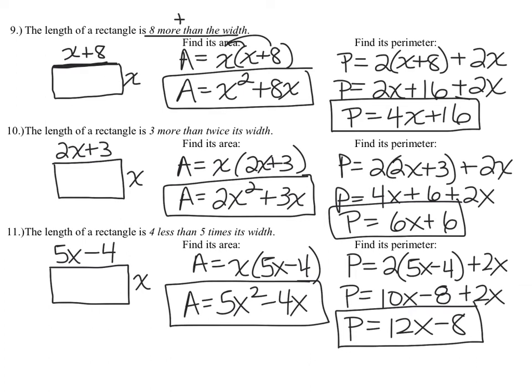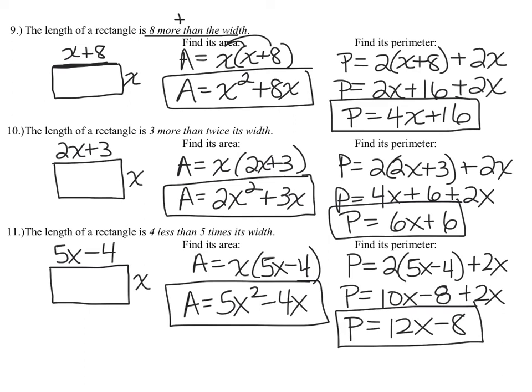I want to point out to you on question number 11. It says that the length of a rectangle is 4 less than 5 times its width. Be careful that for that you wrote 5x minus 4. It's not 4 minus 5x, because 4 less than something would be that something minus 4. Whenever it says less than, that means that number is being subtracted from whatever follows the word than. So like if I say to you, I have $5 less than you, then you have more money than me, right? So this is more than this. So you would subtract the 4. So that's a mistake lots of people make. The less than, that goes last.